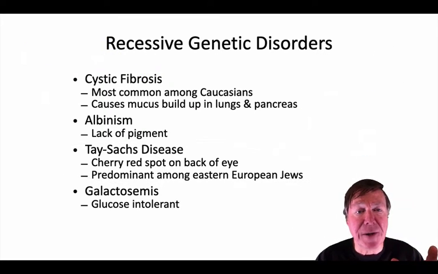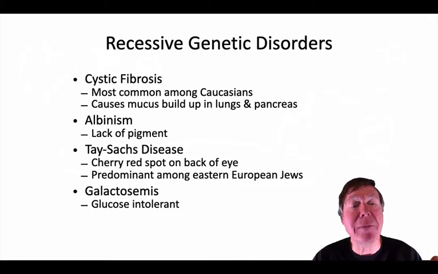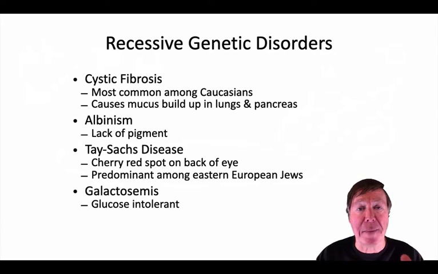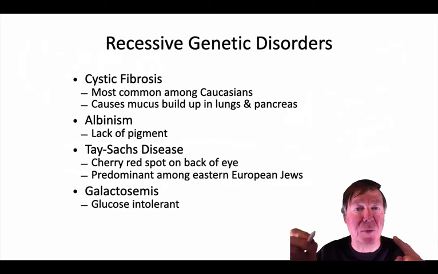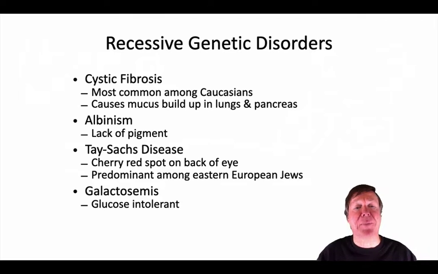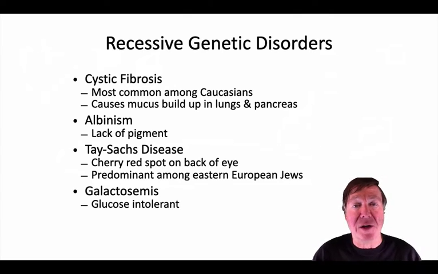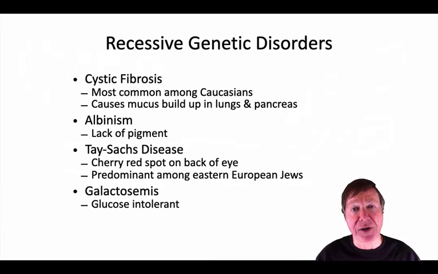All of these diseases are recessive. All right. Now, I don't expect you to know the diseases. There's no way I'm going to ask you, in cystic fibrosis, what happens? No, I just want you to understand these are examples of recessive genetic disorders. They can only be given by the parent if they give both of the recessive genes. Cystic fibrosis is common in Caucasians, and it basically builds up a mucus in the lungs and the pancreas, and basically you eventually drown. Okay. There's a lot of teachers at King that actually teach cystic fibrosis and discuss it in depth. All right, not my favorite.